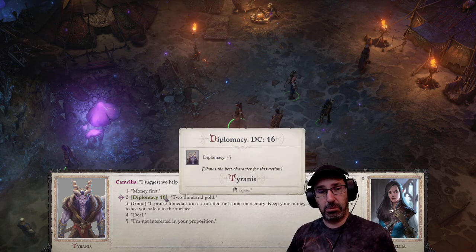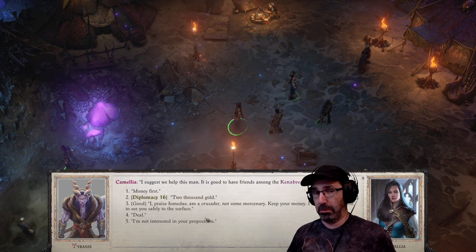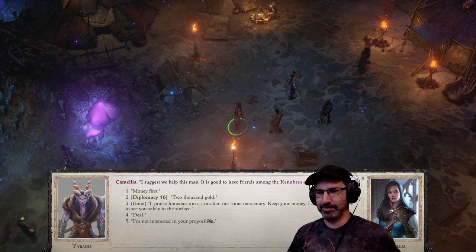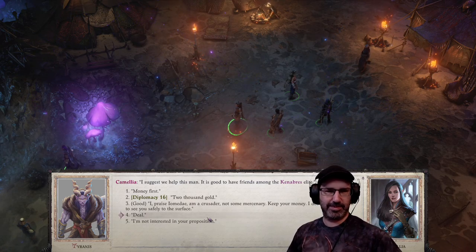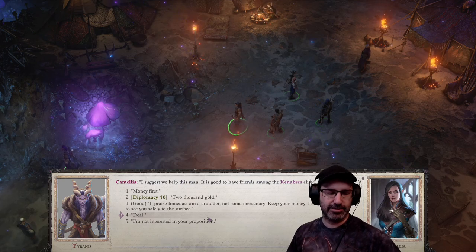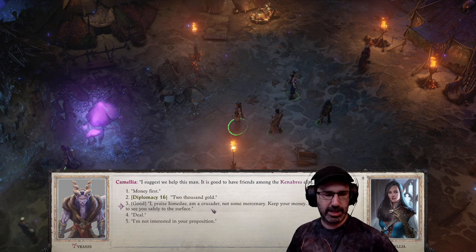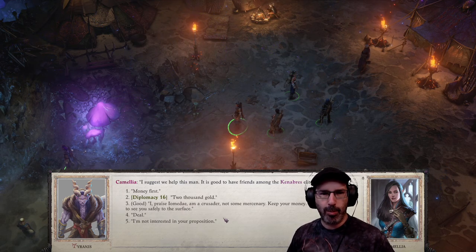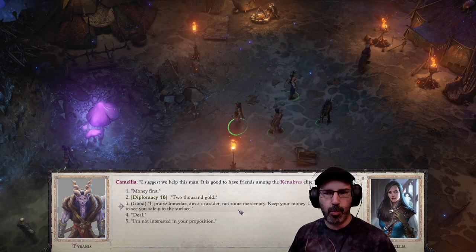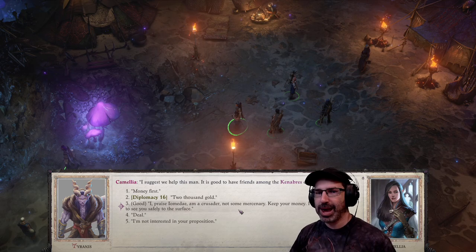Diplomacy plus 7. Make the piggy play. Here's my thought. I don't think I'm gonna get any of the money. I don't think they're gonna give me money. I think I'm gonna get backstabbed.